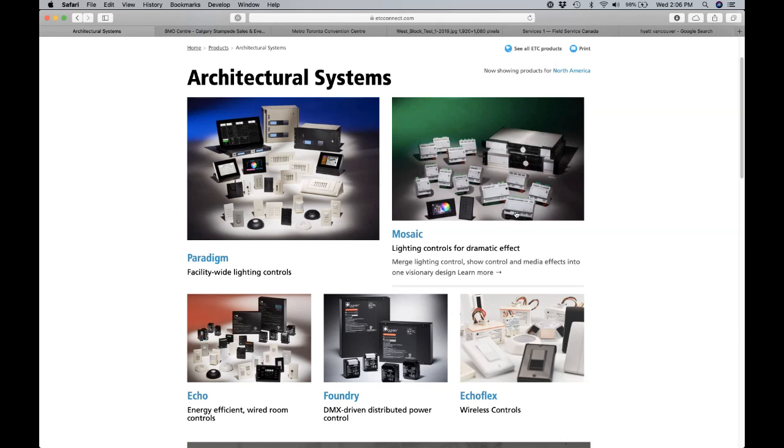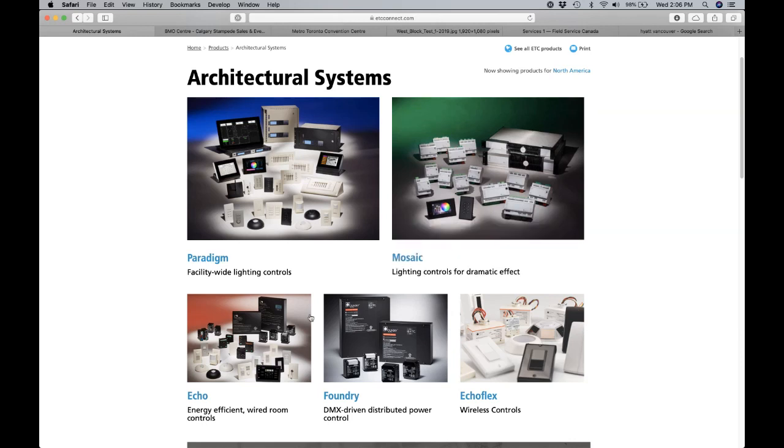They're fanless. They do not require cooling. They do not require any real serviceability. There's no moving parts. They're solid state. And we use them very, very often in commercial lighting applications and architectural lighting applications where it's a one-stop, set it and forget it. They'll do exterior lighting that we're going to talk about here in a little bit as well. The last couple of systems are Echo.